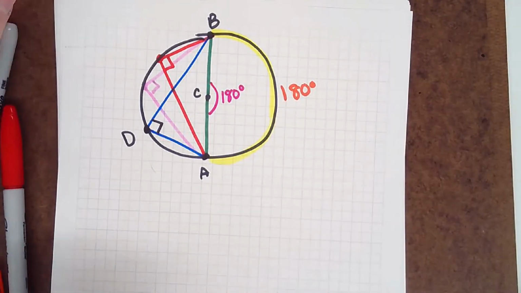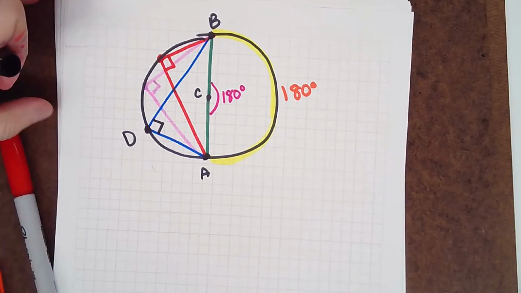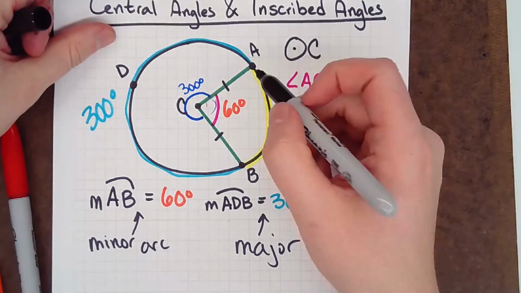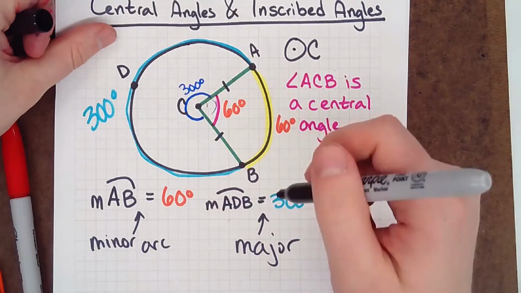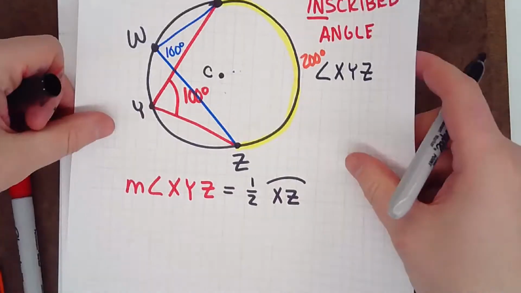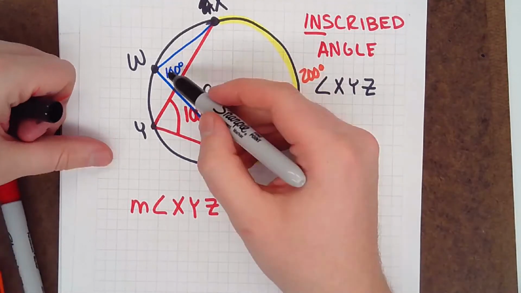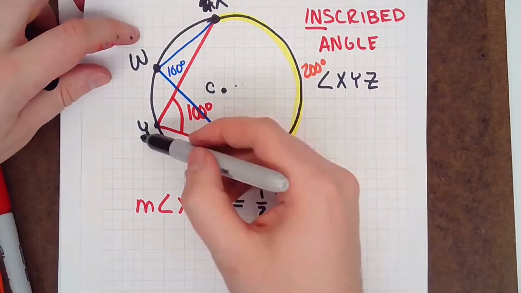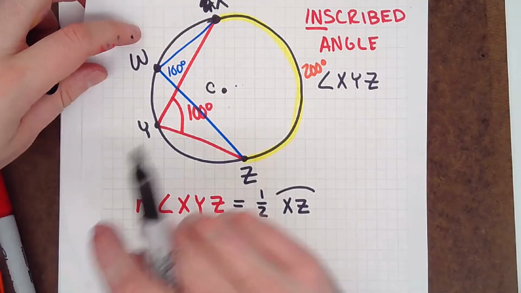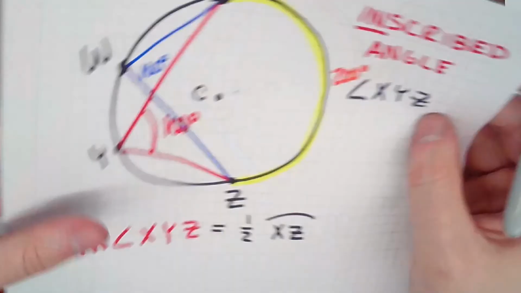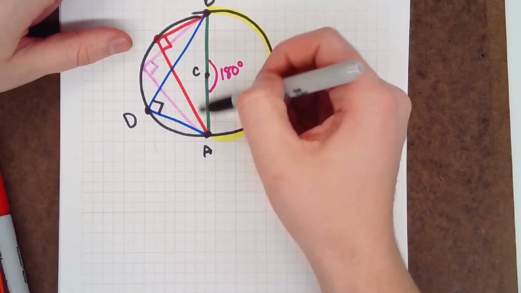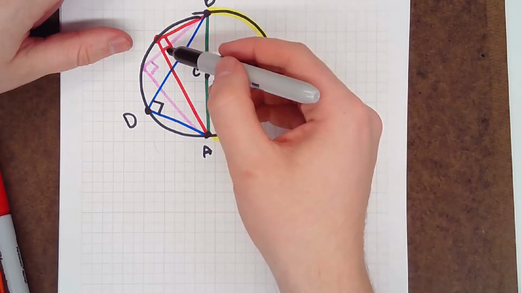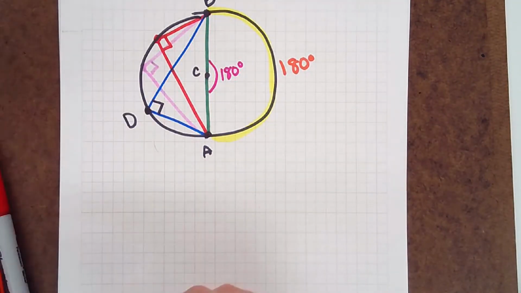Some interesting properties. So the big thing that you need to look for doing problems like this are, one, that the central angles always open up to the same measure as their arc, and the inscribed angles open up to an arc that is double their size. So if the inscribed angle is 100, the arc they subtend is 200. And if two inscribed angles open up to the same arc, then they're going to have the same value. It's really useful to be looking for these inscribed angles. The other thing is that when you have an inscribed angle that hits the diameter, the circle is cut in half, so half of this arc will be 90. Things to look for. All right, so that's central angles and inscribed angles.